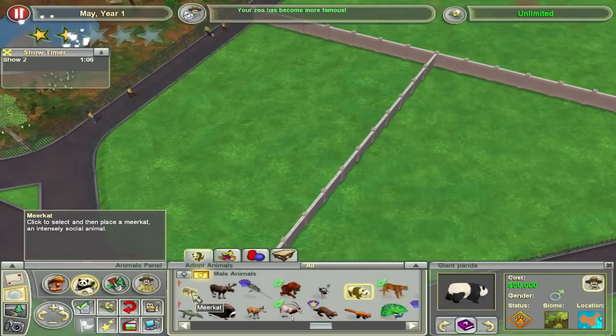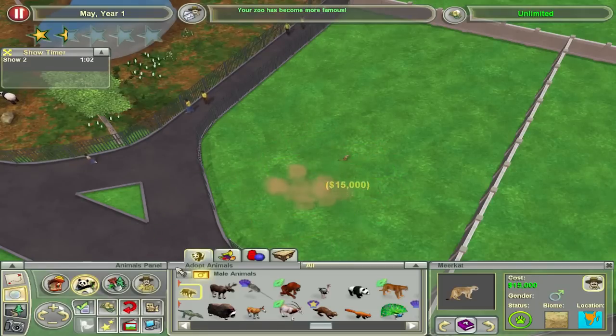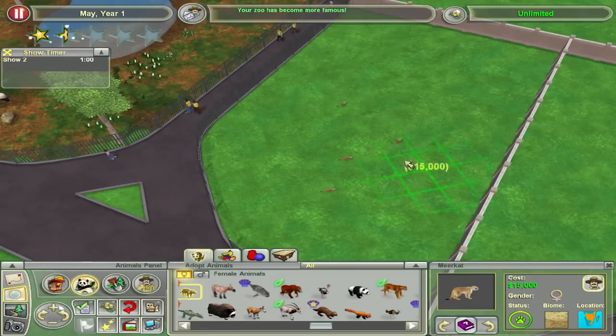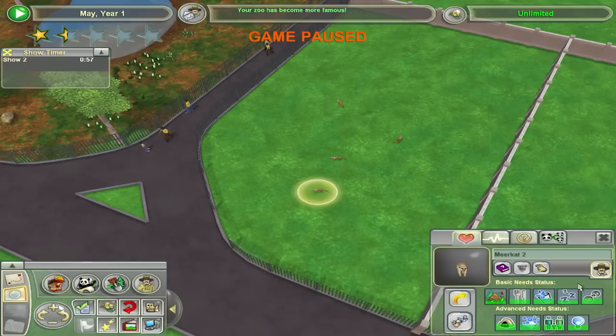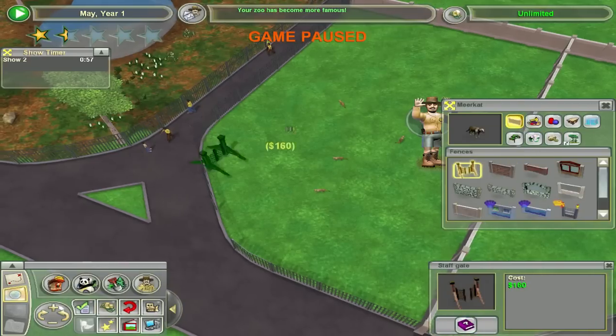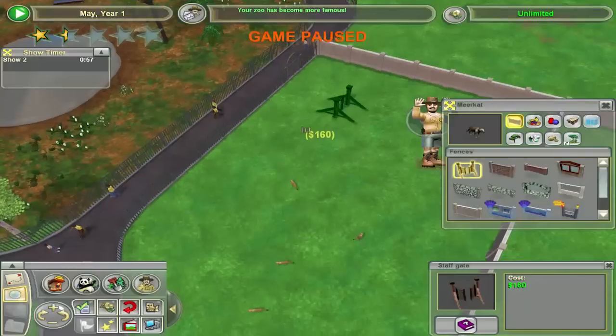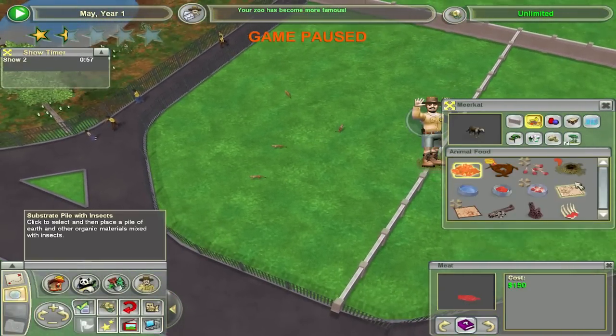What do we got? Oh, let's do meerkats again. I like those. Those are my favorite. Let's get two males and two females. Oh, I should probably have done everything else first. Whoops. I put them in there with nothing. Sorry, guys. That's my bad. First of all, you don't even have a gate. There's no gate for a zookeeper to even get in. Oh, dear.